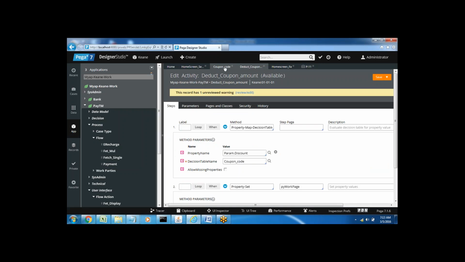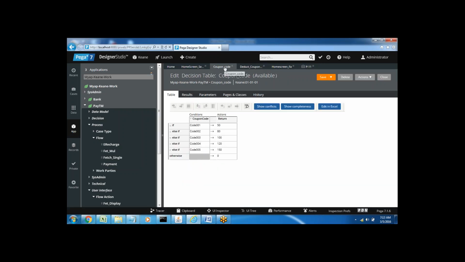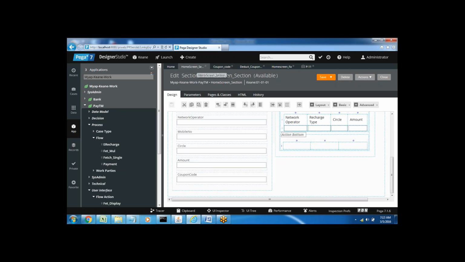Coupon code is not specific to any recharge type, it is common to all the types. If you want to use a decision tree based on a specific recharge type, we can set the conditions. If you use a decision tree, we can give an or condition, and for each and every type we can define the coupon code conditions. That one I'll show in the next session. Similarly, we can use the map value and configure it in the activity. Those options you'll get in the next session. Any questions on this?